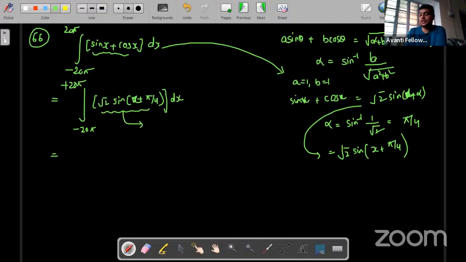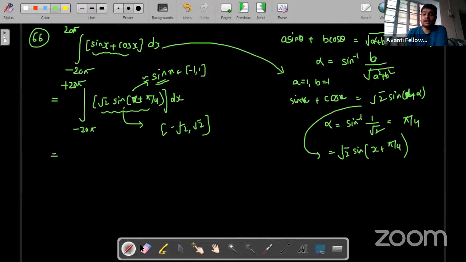Now I have to check at which points this complete value is an integer. We know the range of this function, because this is sine of something, say θ plus something, and it can be treated as sin x since the coefficient of x is only one. The range of sin x is minus 1 to 1. Similarly, the range of sin(x plus π by 4) is minus 1 to 1, and multiplying by root 2 the range is minus root 2 to root 2 closed. So the inside function takes these values, and we take the greatest integer of that and check at which values of x the function takes an integer value.